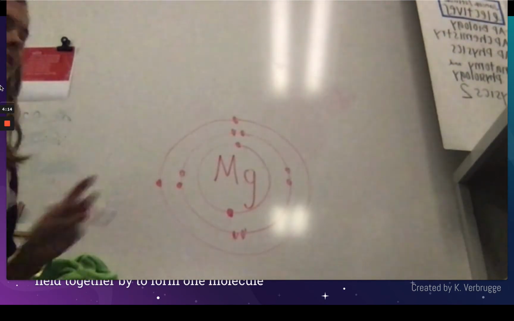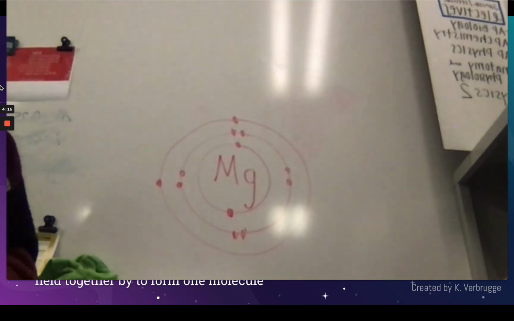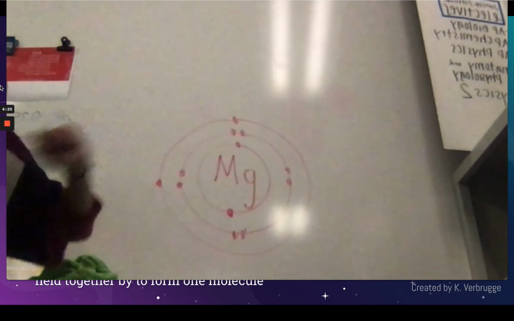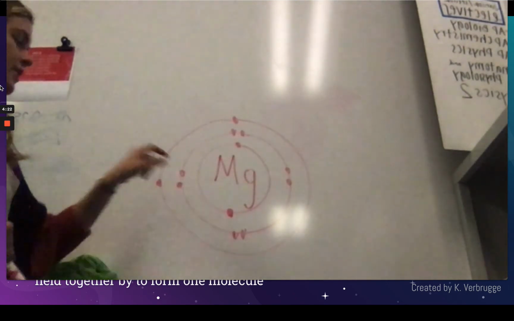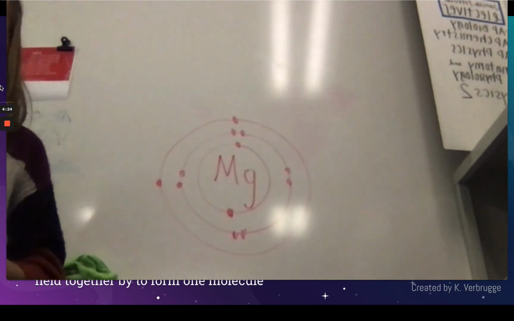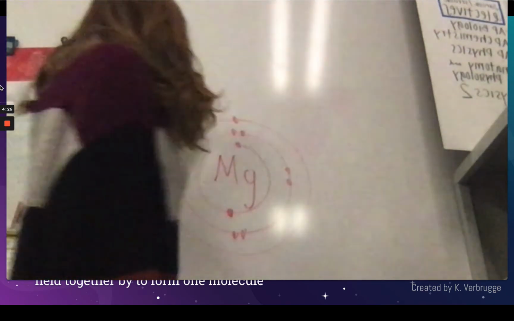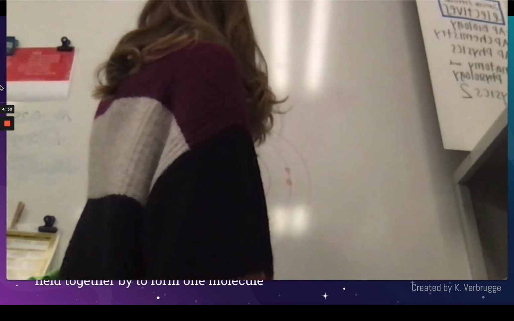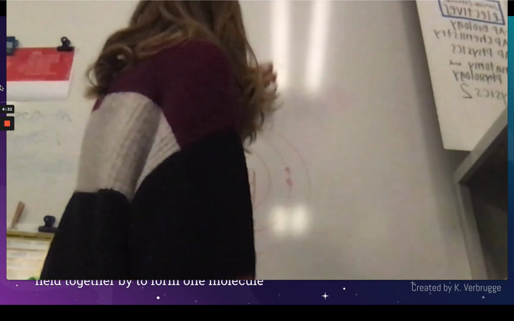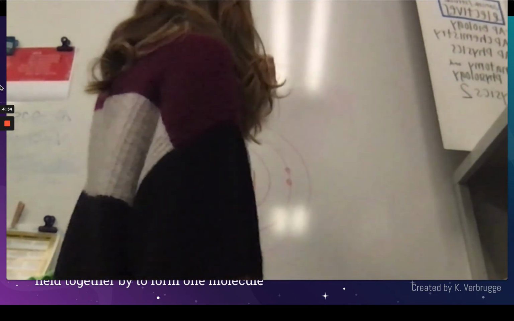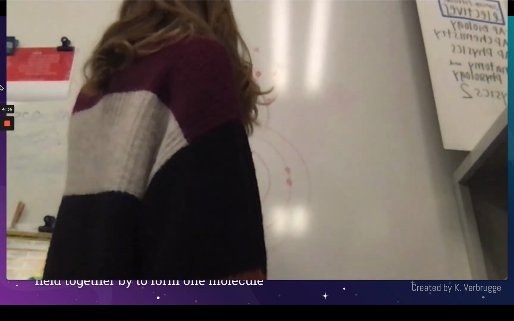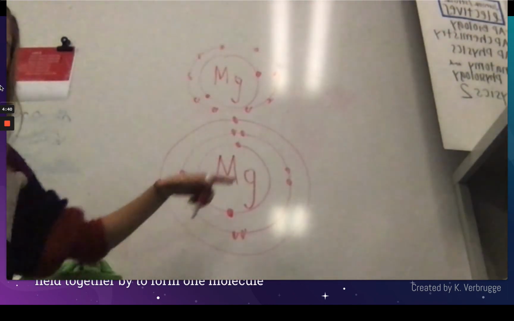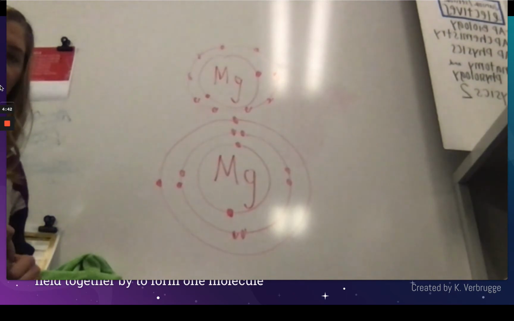So how many valence electrons do I have now? I would have 2 valence electrons because I have 2 electrons in my outer shell. These are the electrons that can participate in bonding. Please notice that when I drew magnesium, I didn't put my electrons in a clump. Notice they are perfectly spaced next to one another around the diagram.